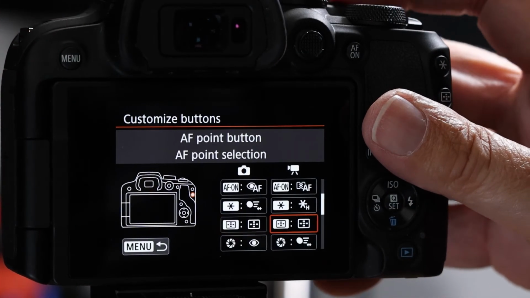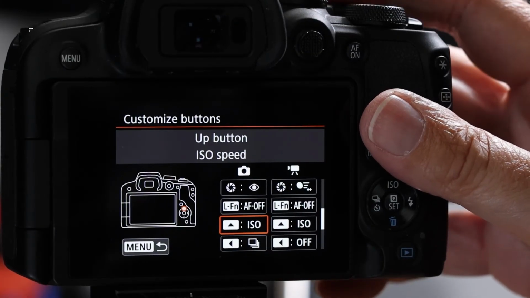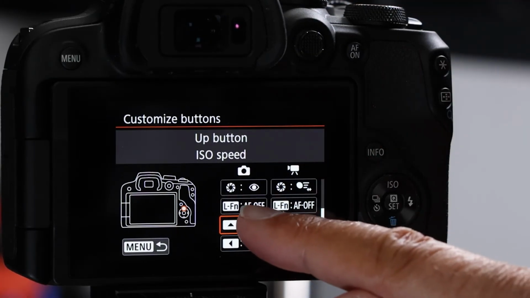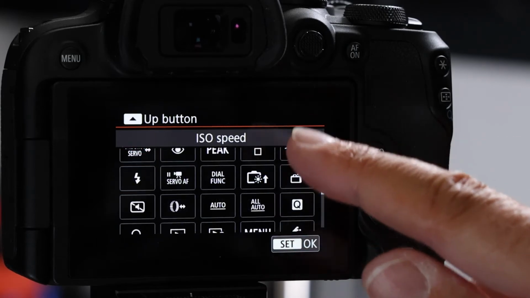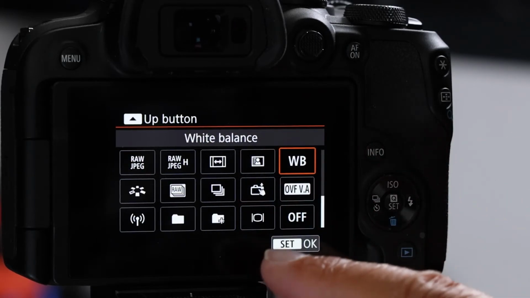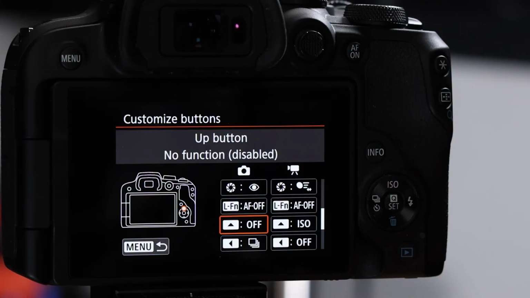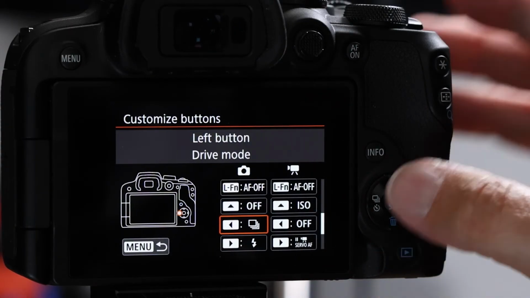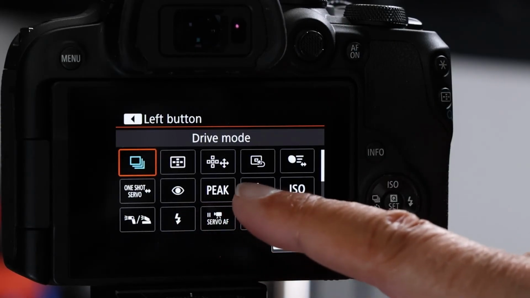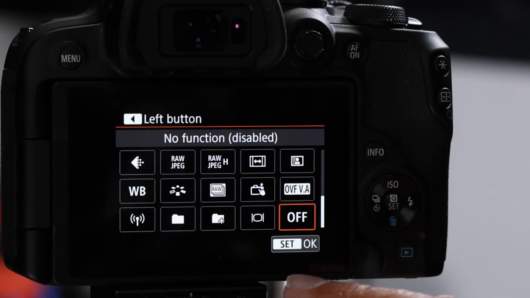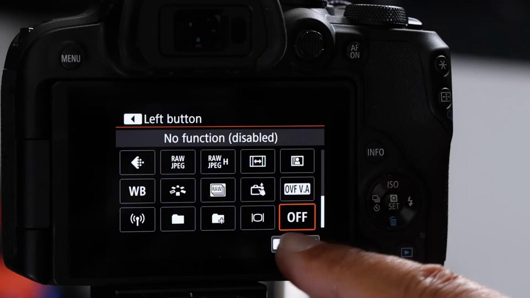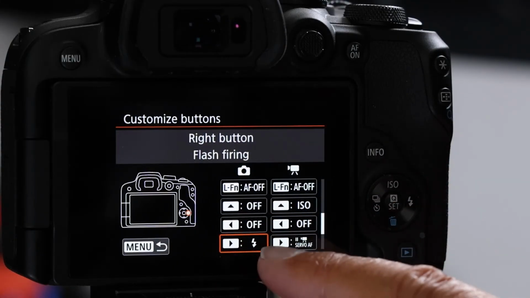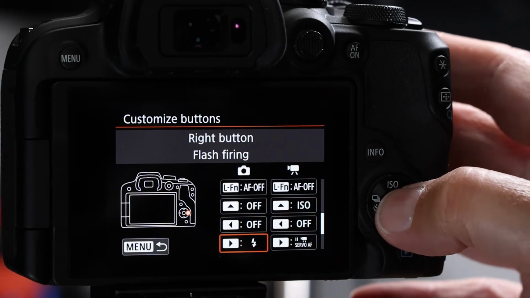Buttons, let's go find it. There it is. So go into that, go down. That's the north cross key, hit off, and they'll all go off now. Will they? Or I guess they won't. I guess I have to turn them off separately. I thought they would all go off, but no. So we do need to turn those off separately. But I mean, it takes a second.